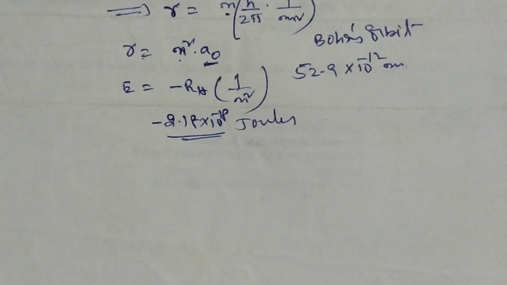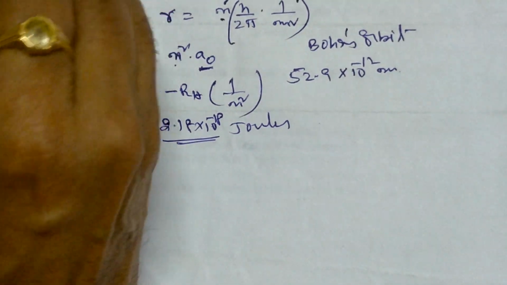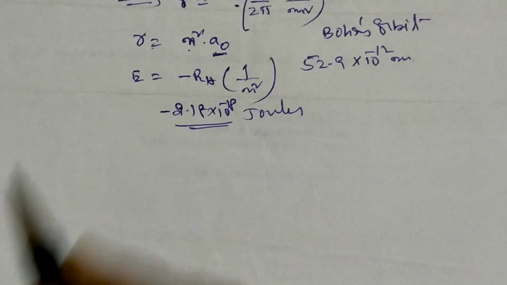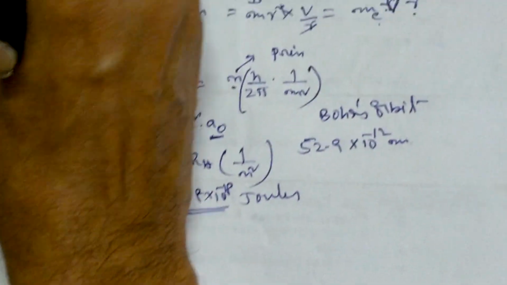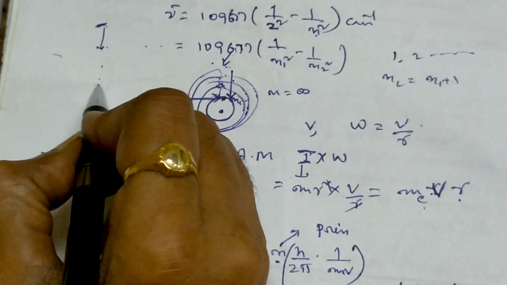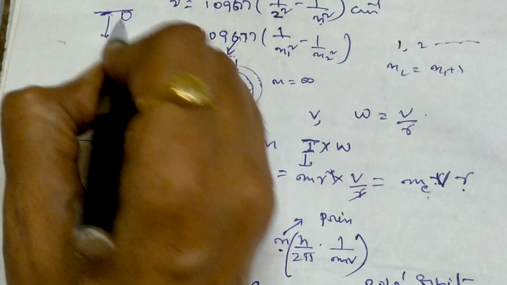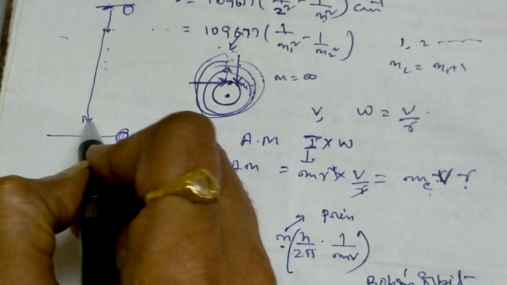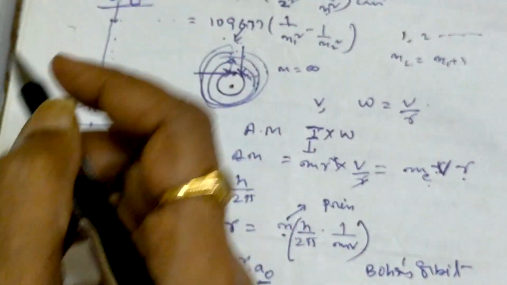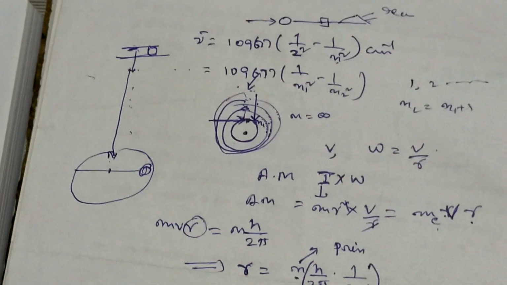Why is it minus? Because 0 is taken as the energy when the electron is in the free state. When it is coming down toward the nucleus, from a far distance, this is the ionization potential, from n equal to some 10, 20, 11, like that, then it is coming to the nucleus, nearer to the nucleus, and this is the first orbit or second orbit. The free state is 0, so from 0 it is going down, so it is normally represented as negative.